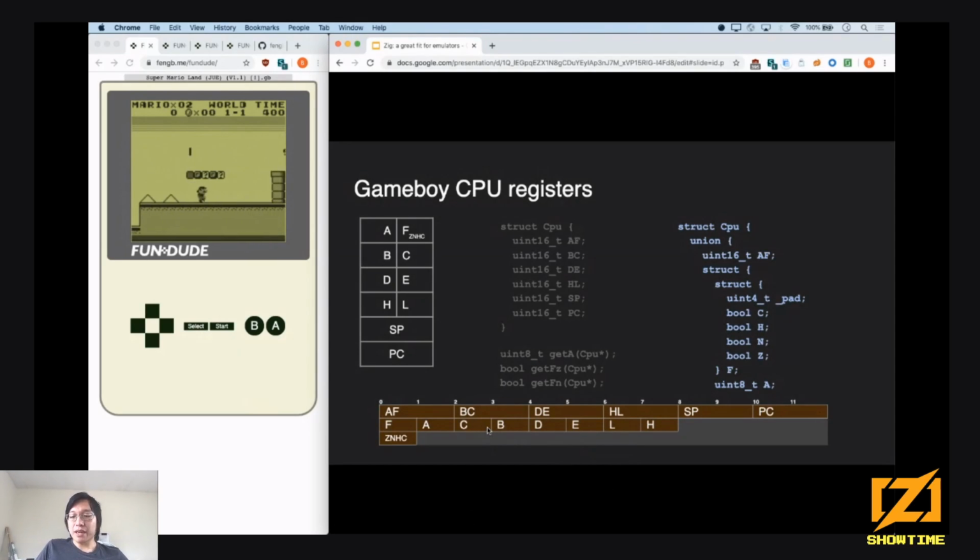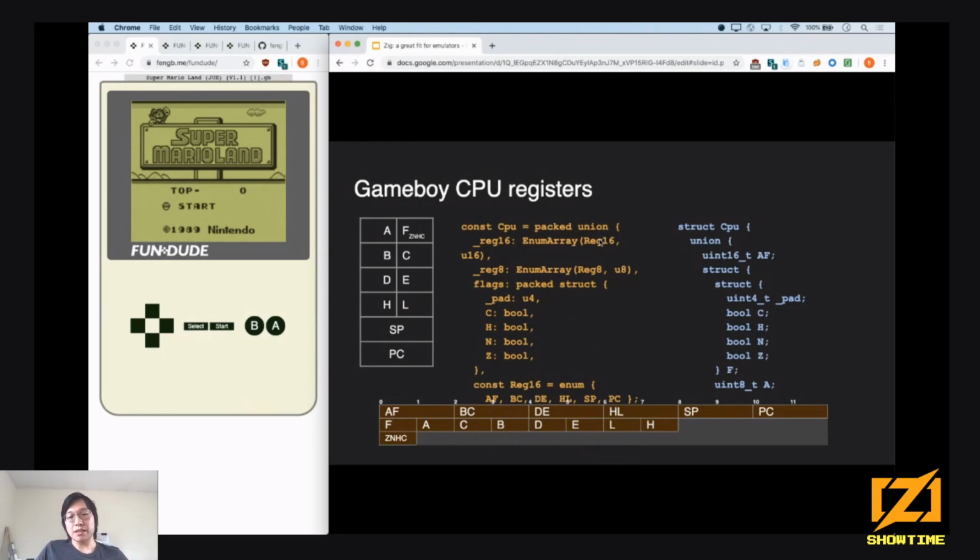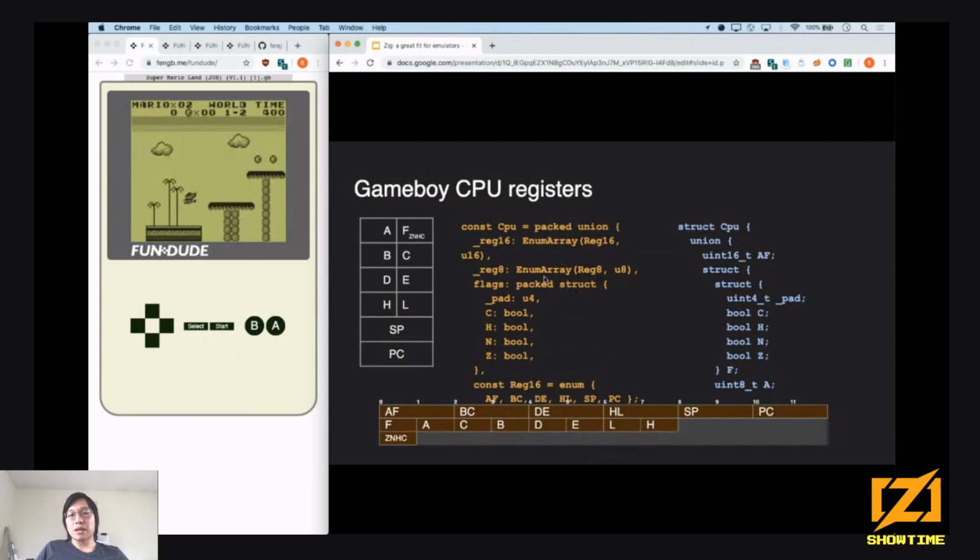How I would solve that in Zig is actually really easy. I just use an enum array. This solution didn't actually come to me until I started using Zig, because enum arrays were a very easy concept. This is doing a little bit of generics and comptime, because enum arrays don't exist in the language itself, but that's okay.